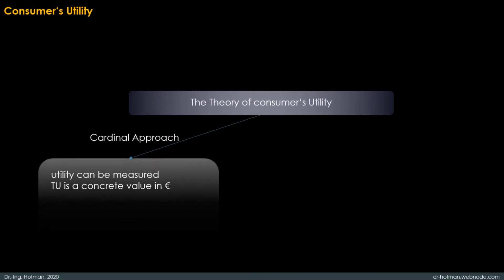Consumer's utility. The theory of consumer behavior studies how a consumer spends his income so as to attain the highest satisfaction or utility. The Cardinalist school asserts that utility can be measured and quantified. It means it is possible to express utility that an individual derives from consuming a commodity in quantitative terms.